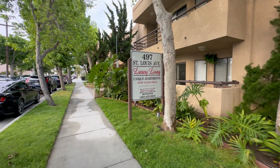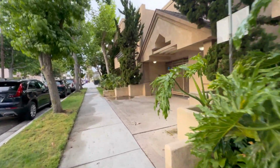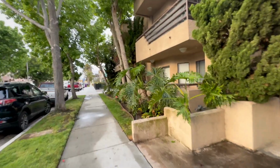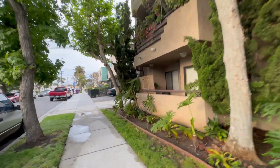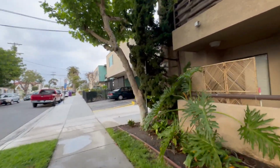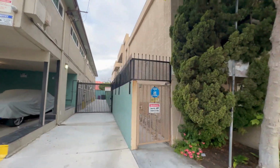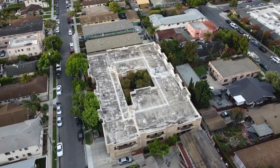Okay, so now let's take a look at the building. Like I mentioned, this is 30 units. It's over 22,000 square feet of living space, and it was built in 1987. Because it's 1980s construction, typically those buildings will have more modern electrical systems. They'll have copper plumbing, decent unit layouts, and they typically have a lot of parking. And this building definitely has a lot of parking. It has 45 subterranean parking spaces, plus there's 27 rentable storage units downstairs as well. You also have a laundry room and a leasing office on site.